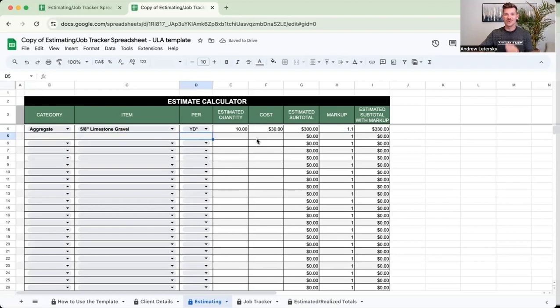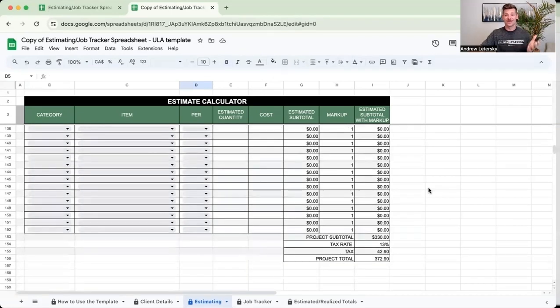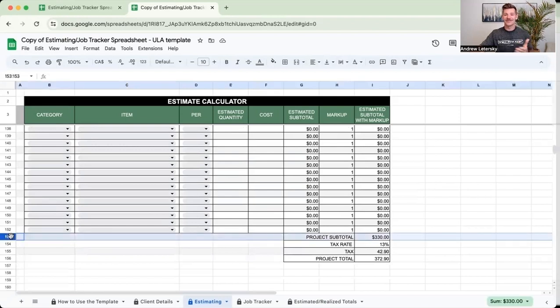Your estimated quantities, your costs will auto-populate the same way all the way through, all right? Now, you've completed your estimating with every single thing that goes into your job. Of course, you've got your overhead built in there because you're getting paid no matter what. You know, things like photography, because you're going to provide professional photography for good quality or high-end projects. Then you're going to notice at the end, it gives you a project subtotal.